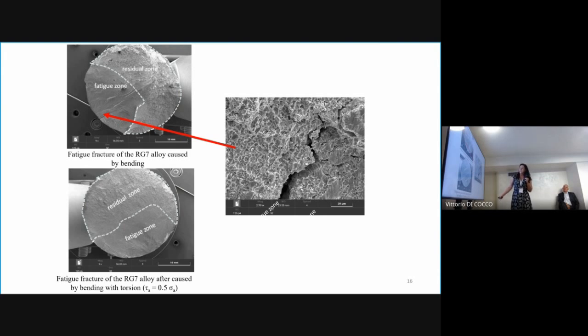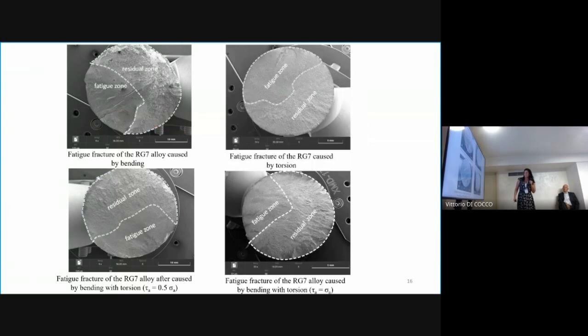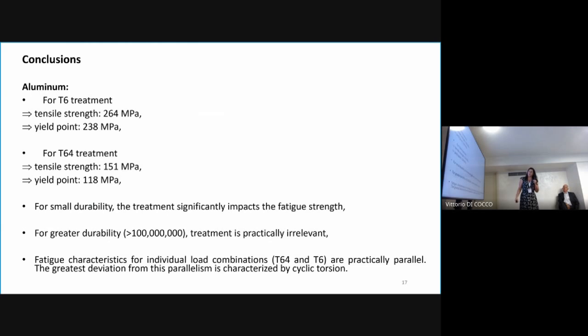And the crack propagation is characterized by a rough surface and an irregular fracture propagating in a random direction. However, in the observation of the fatigue zone, in each case we can see the fatigue striations. Okay, and the conclusions, first for the aluminium.